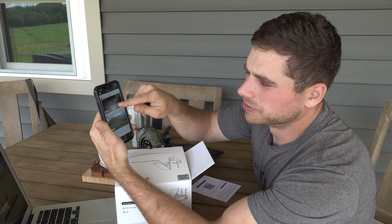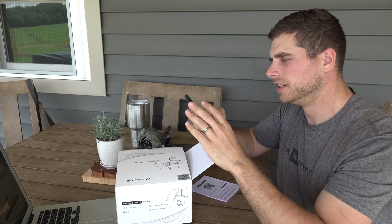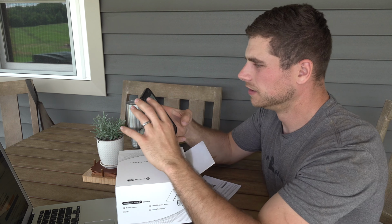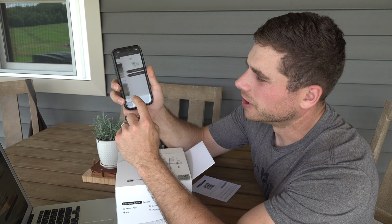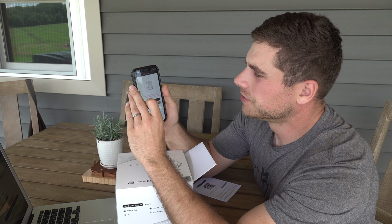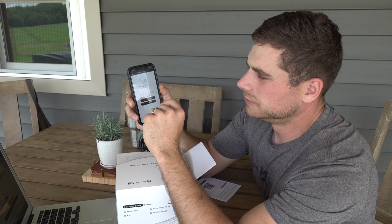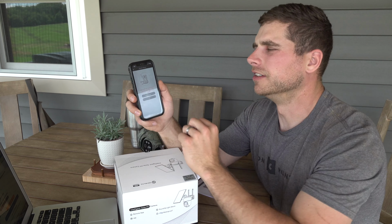And I have a few other cameras already attached to it, so I've just got to add this camera to it. And then you go over here to device. You press add device. And then set up 4G device. Insert SIM card. Install the camera. Install the antenna. Then power on the device. So at this point, you've got to make sure you have power, your SIM card, and the camera turned on, and then you can pair.